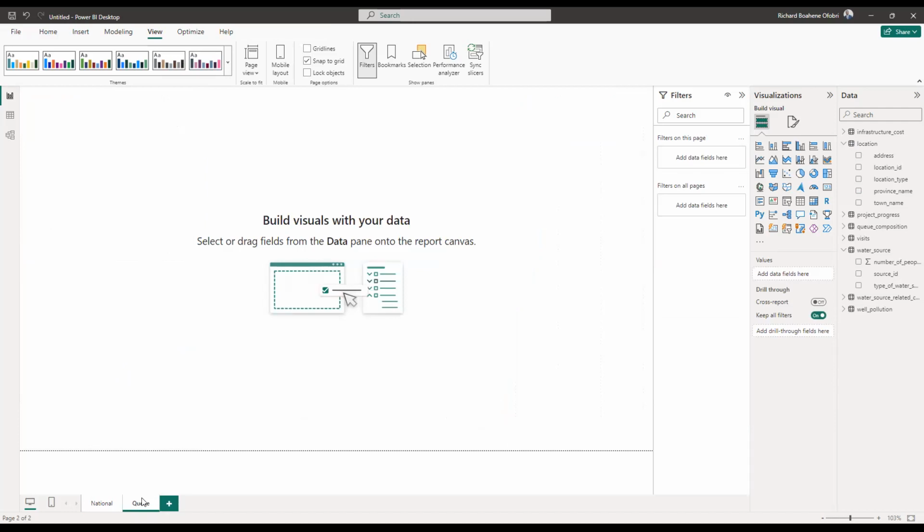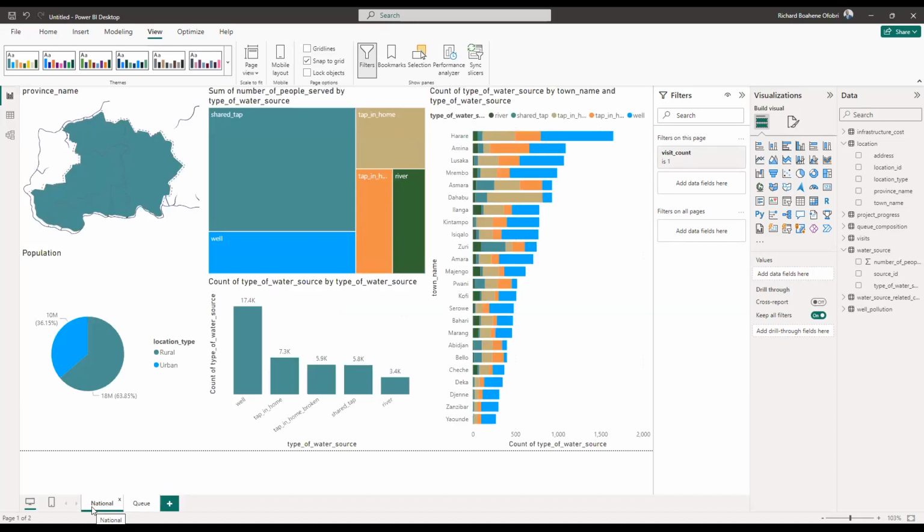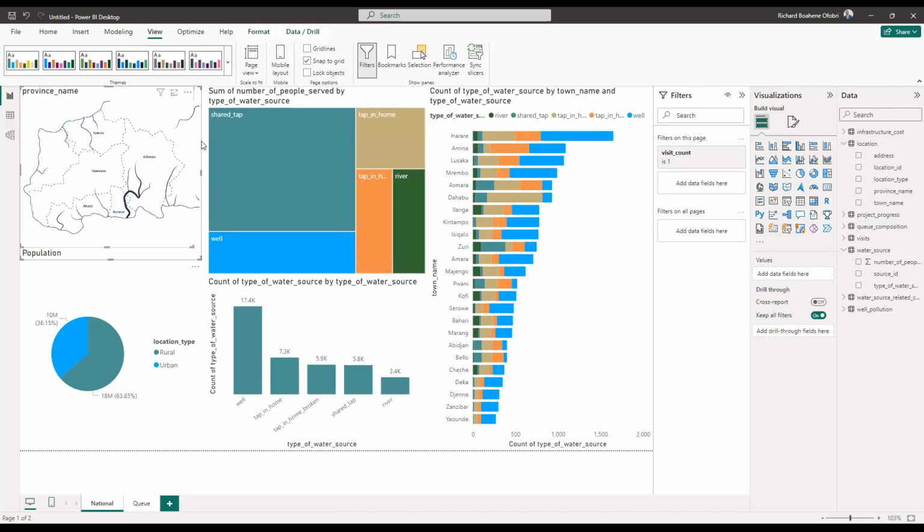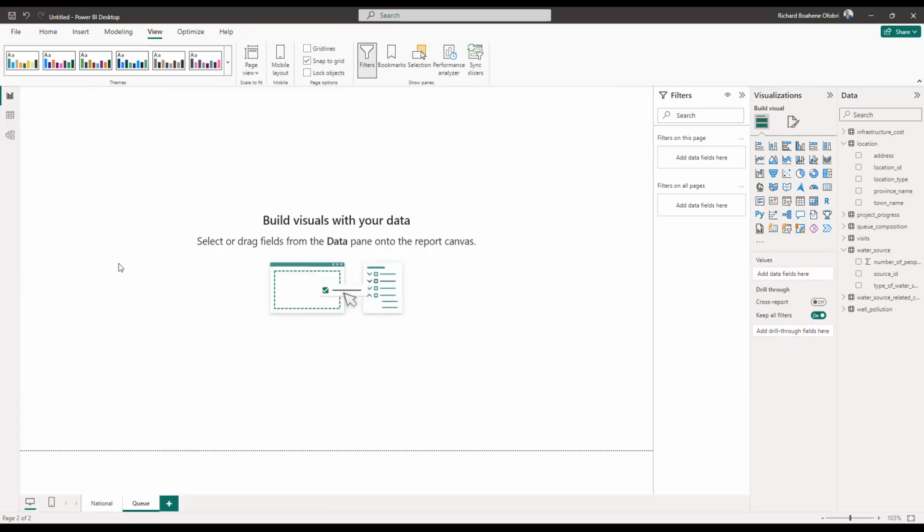Do something else. Let's copy and paste too. Select the first one, hold Control, select the second one, copy, Control C, Queues, paste. Not working. Okay, I'll do it the hard way.